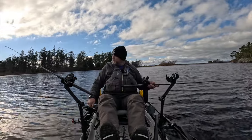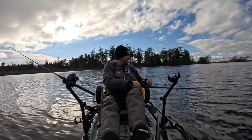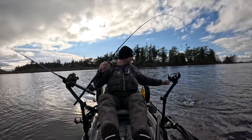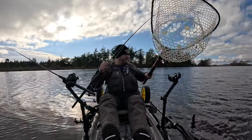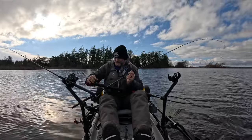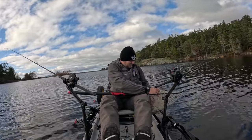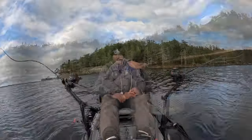I was hoping I'd get at least one more today. This is fishing my way back to the boat ramp now. See if I can get him to shake off. He's hooked pretty good. Let me help him out. One more second. Wet my hands. Hang on. I'm gonna put you back. Another nice little rainbow. Go on. Okay, that's it for fishing today.